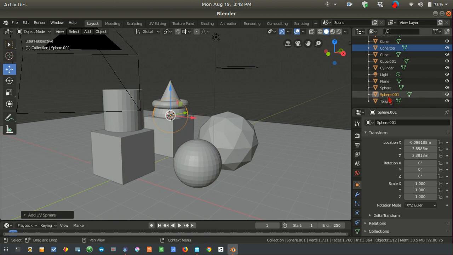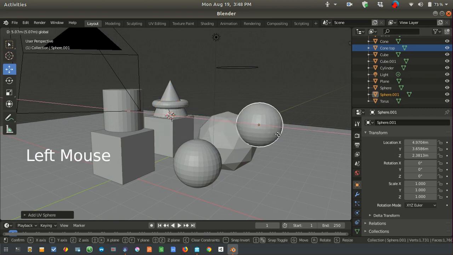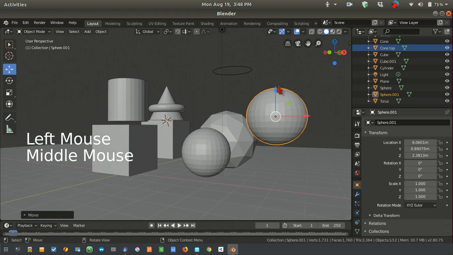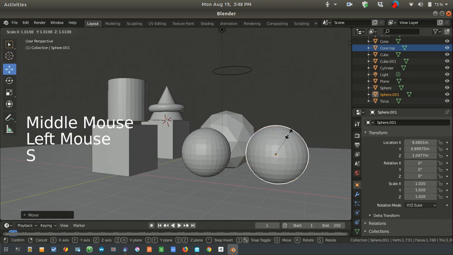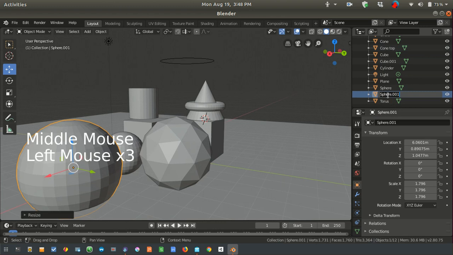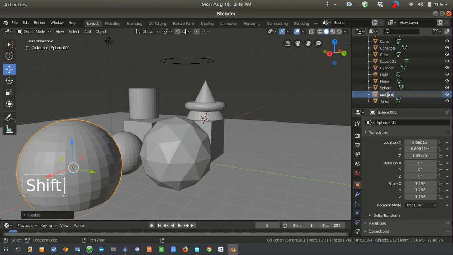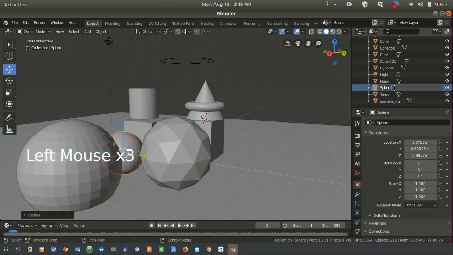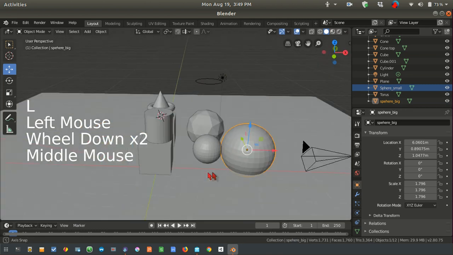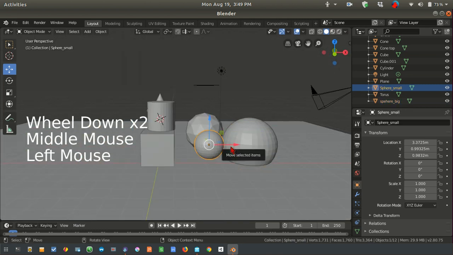This is how Blender's renaming algorithm works. Now maybe you want to make this one bigger and rename it sphere underscore big, and another one sphere underscore small.